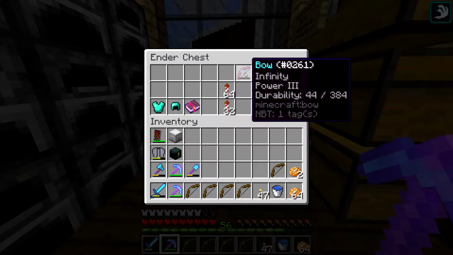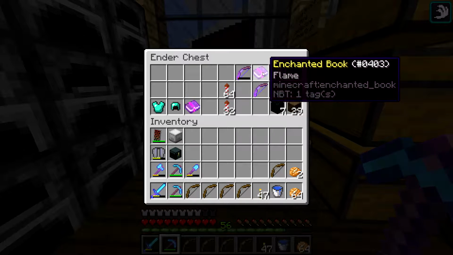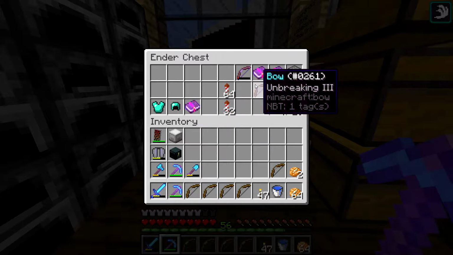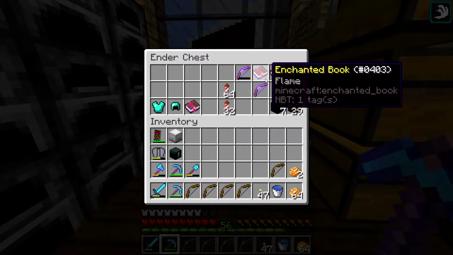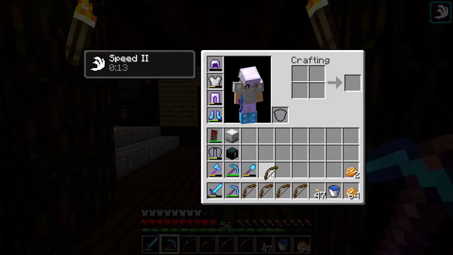And then I did get an Infinity Power 3 bow dropped off of a skeleton, so there is a potential for us to combine that with a couple of other bows and get a fantastic Infinity bow back. We got a Flame book and a Punch 2 book, and we have an Unbreaking 3 bow. So we can combine all of those together and make a pretty decent bow. Obviously, we need to get a couple more bow enchants done, which is why I grabbed 5 bows.